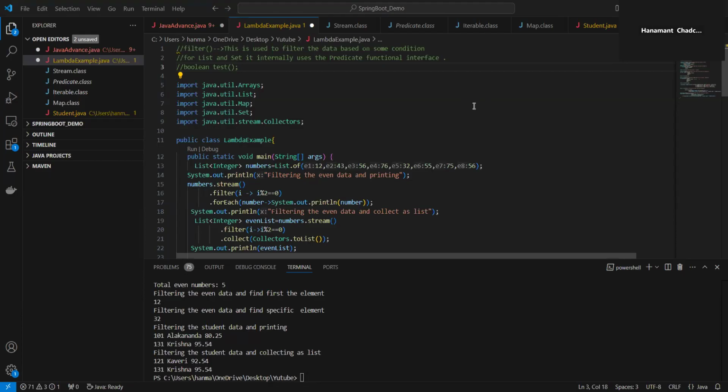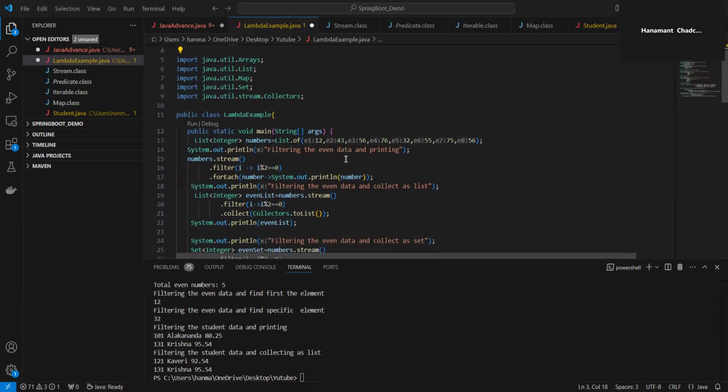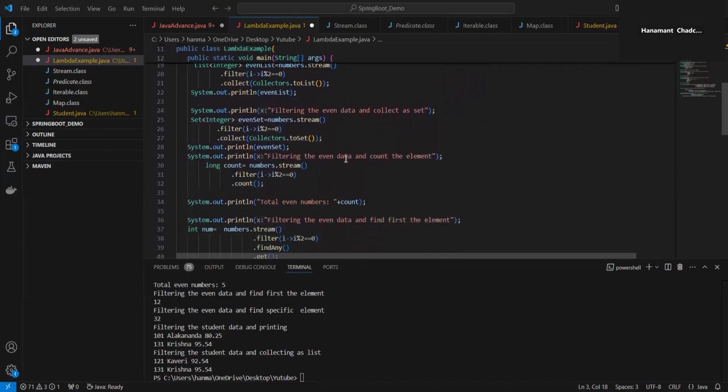That Predicate functional interface has only one abstract method, which is boolean test. Applying some filter condition on particular data, we use filter. This is used to filter the data based on some condition. These are the examples we have seen in the previous video.